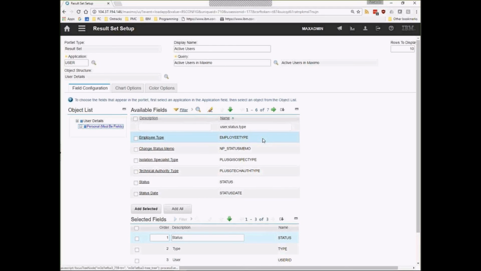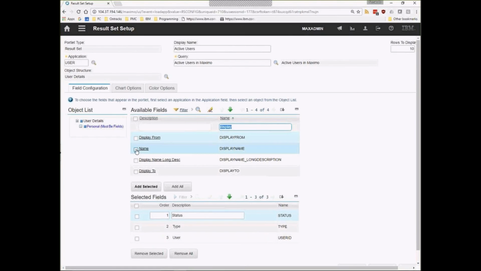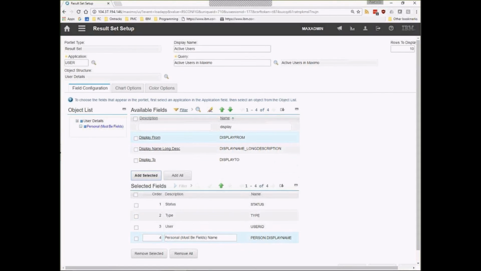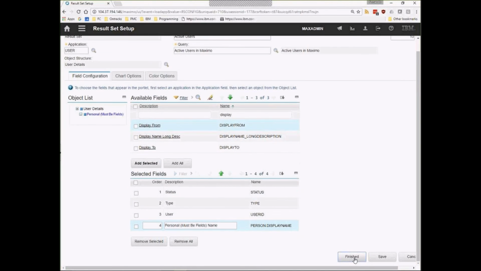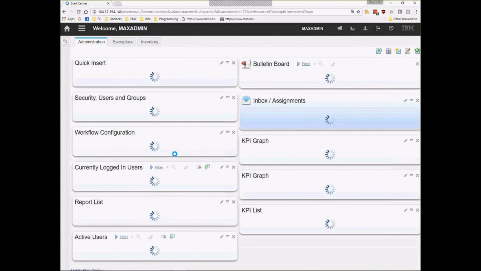So when I click on the person, now it might actually want to display their display name. And that is a new feature that is available in 7.6, and we're going to talk about actually modifying what's driving this, which is an object structure. So for now, let me just select this for you and click Finish and show you what this looks like.